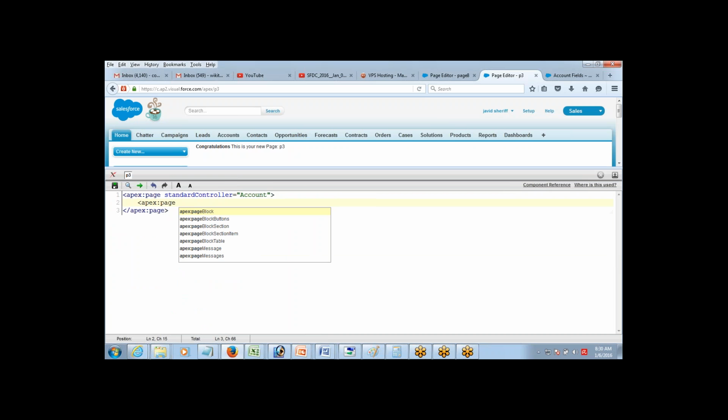Page block. Put a title to this. Account name will be the title here. Page block section.